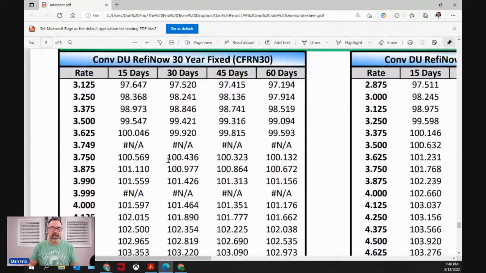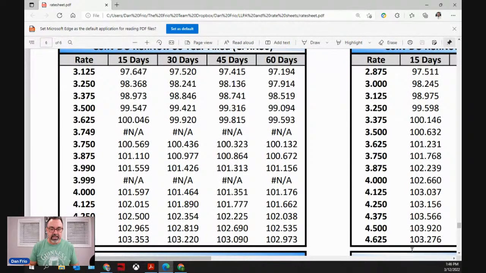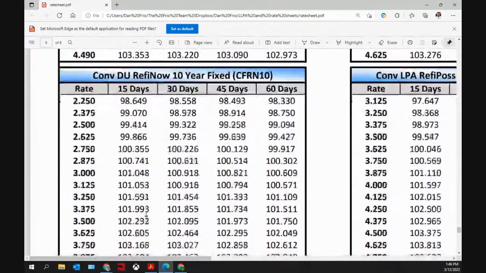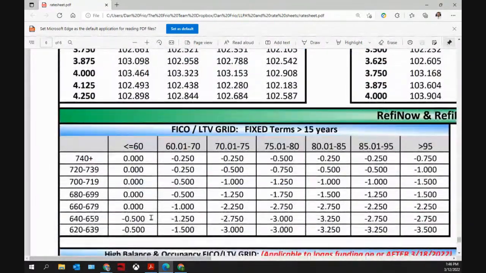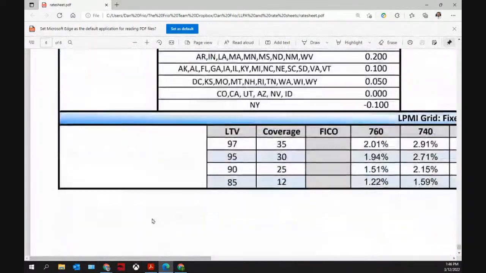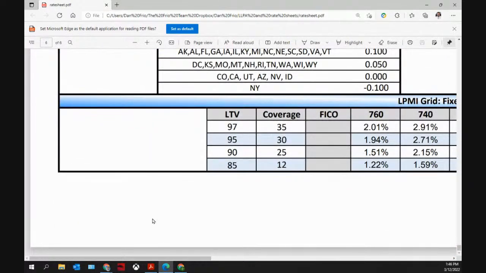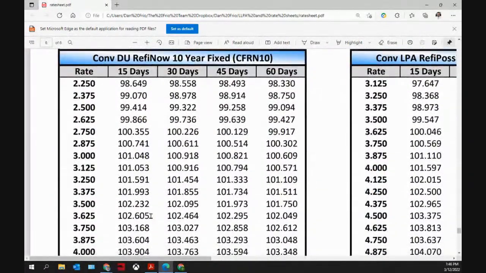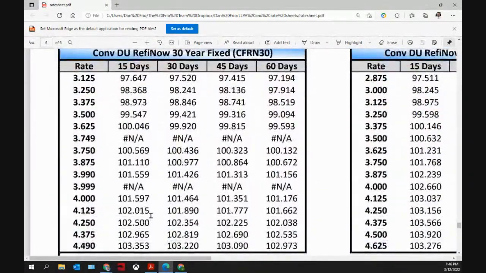So let me explain how this works. This is the nitty gritty, guys. This is where you need to pay attention. All right. Remember we had all those adjustments on the other side. It was 2.5 and a 1.5 and a 3.25 and so forth. Let's go down. Well, let's go find a 30-year refi now, not the refi now program. Let's just get to a standard program. Well, let's keep it this for now. All right. So this is the 10-year. We'll go to the 30-year. The 30-year. So we go over here.